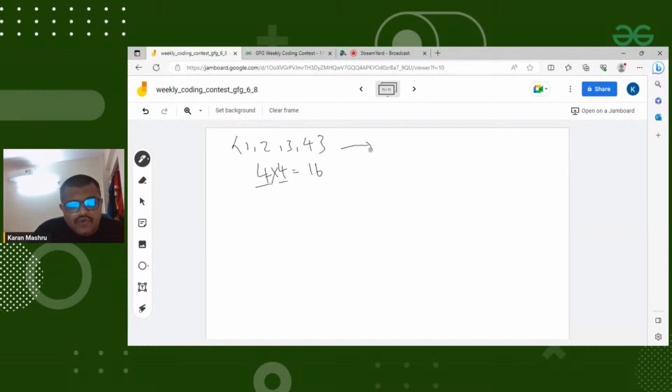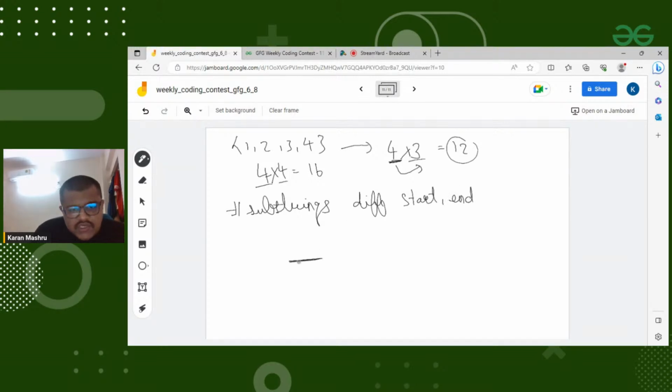But if I ask you, I want to generate a two-digit number such that its starting and ending character are different. So here I have four possibilities, and here I have three possibilities, because the one which I took here cannot be repeated here. So I'll get 12 different numbers. Similarly, I want to count the number of substrings having different starting and ending character. How can I do that? I want to fill the starting character, I want to fill the ending character. Here I'll see how many different possibilities I have.